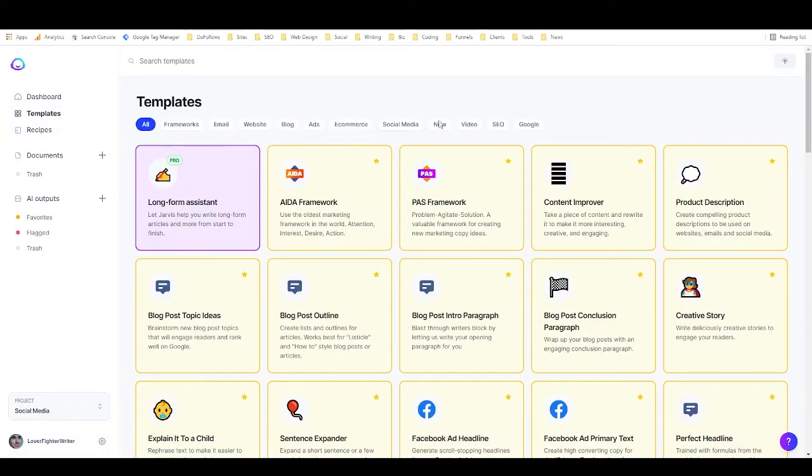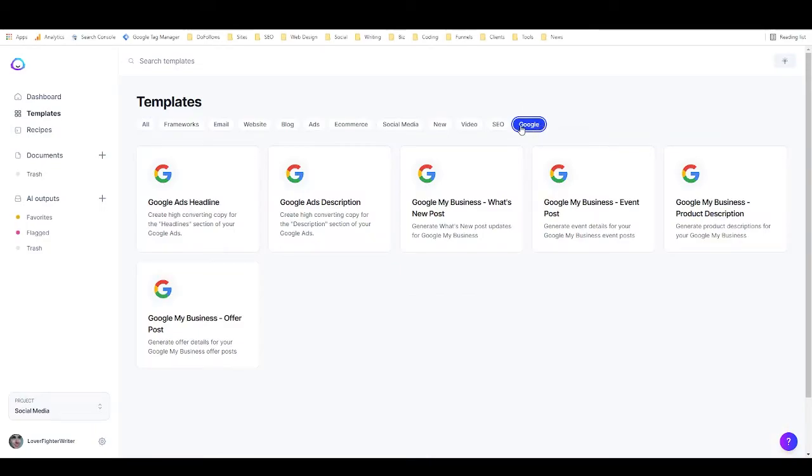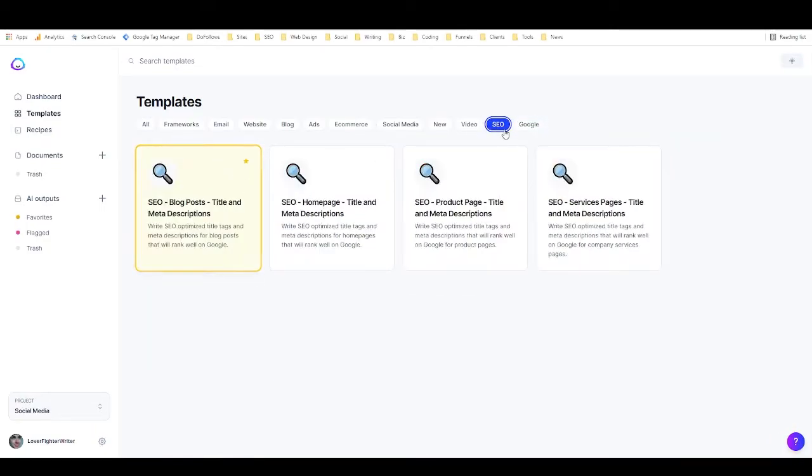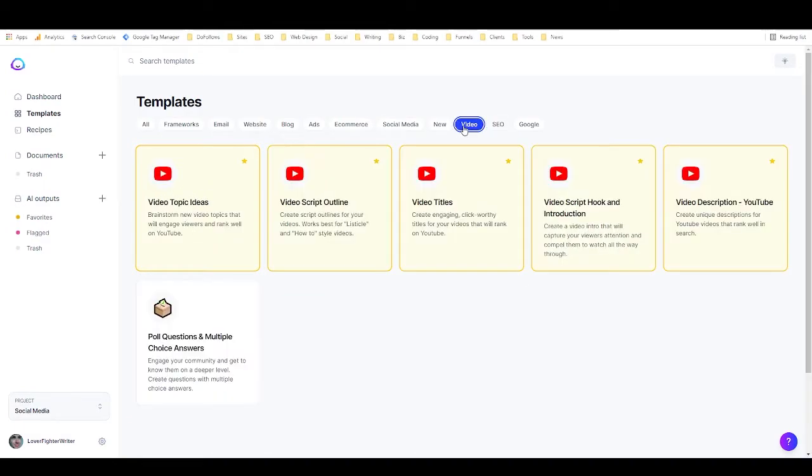So there's tons of templates. Again, there's these ones for Google and Google Ads. There's SEO templates for writing meta descriptions and product page descriptions and all these different things, blog post titles and meta descriptions. There are specific templates for YouTube, for outline ideas, titles, hook and introduction, and video description.